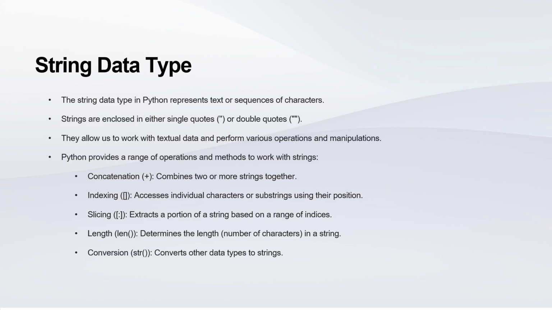To determine the length of a string, we can use the len function, which will return the number of characters in the string. This can be helpful in various scenarios, such as validating the input length or iterating over each character in a string. And there is also another function called str which can be used for conversion. If you want to convert other data types to string, like converting an integer or a float to a string, you can use the str function.